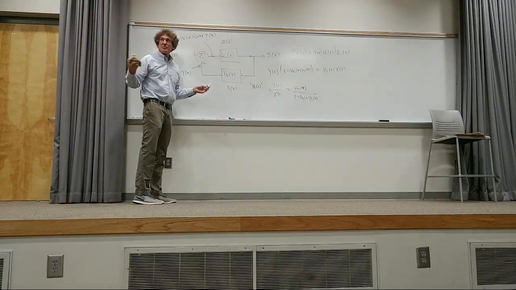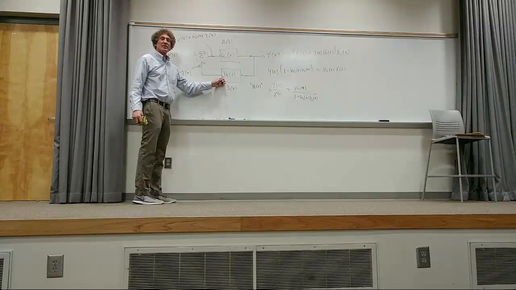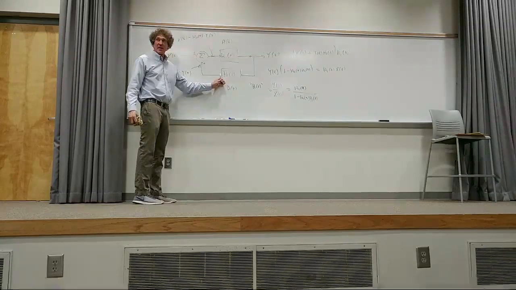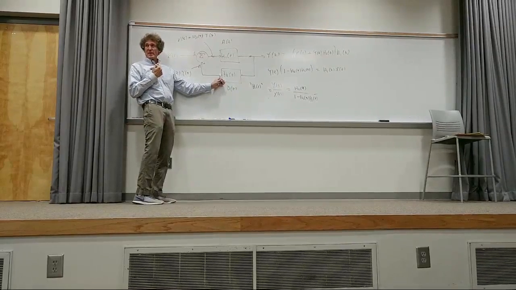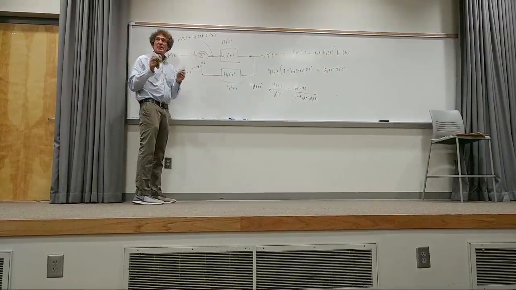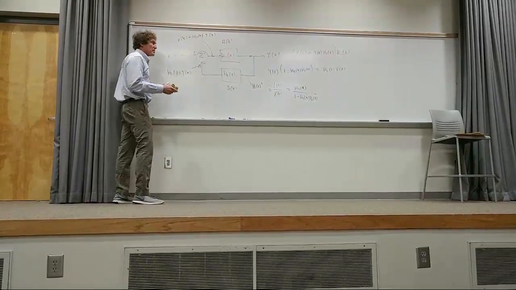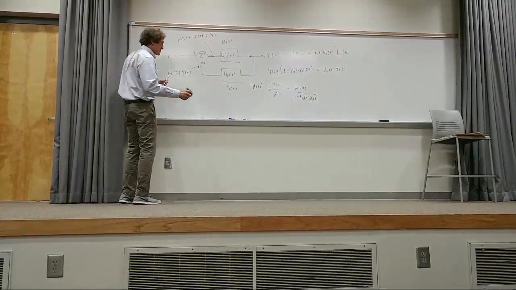And in general, the real value, whether it's positive or negative, has a lot to do with the polarity of these. Because if this has a negative sign in front of it, then this is negative feedback, even though it's got a positive sign. Follow me? So you got to just make sure you know how to do these block diagram problems. I'm going to take this off and put something up there.